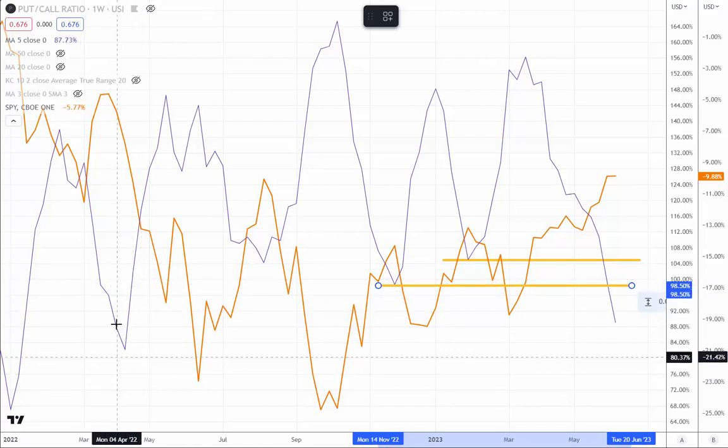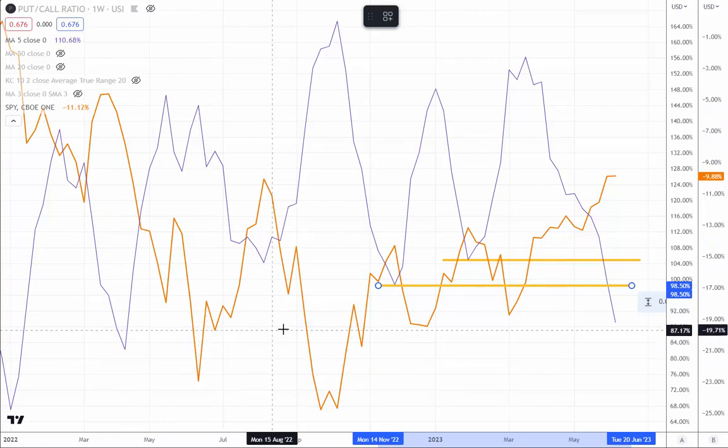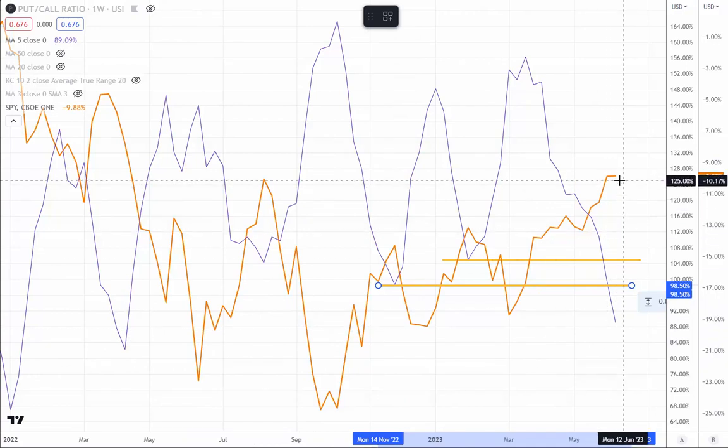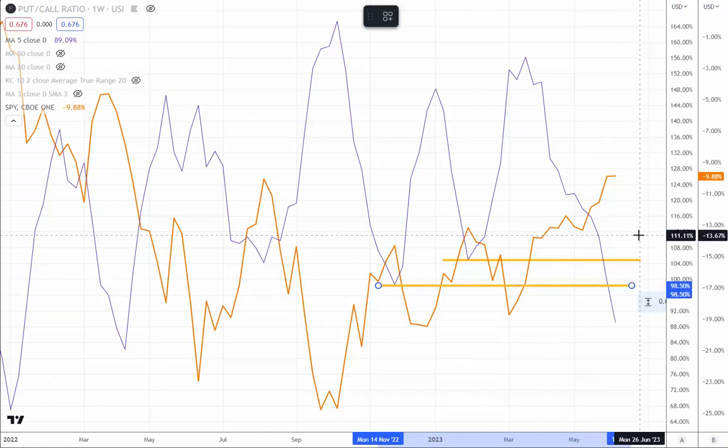That time, when it got that low, we had a big sell-off as part of 2022's horror year for bulls, which was very bad, saw the market end in a bear market for the year. And so this is signaling that we may be in for a rough ride, for bulls at least, and buy, hold, and hope investors over the next few weeks if this put-call ratio starts to head higher, which it always does eventually. It never stays buried forever.